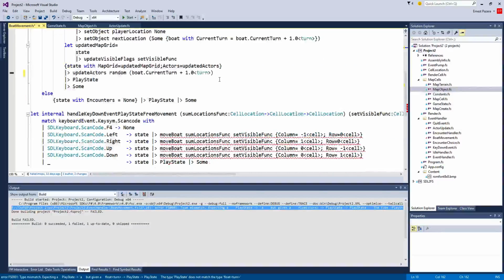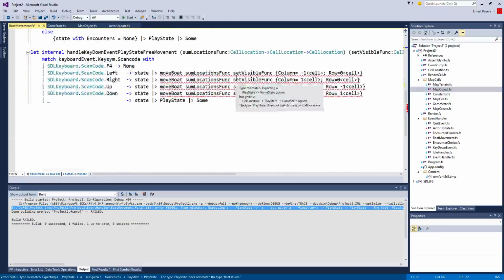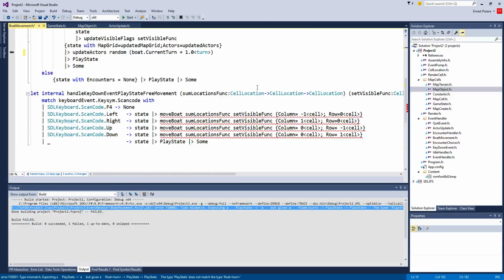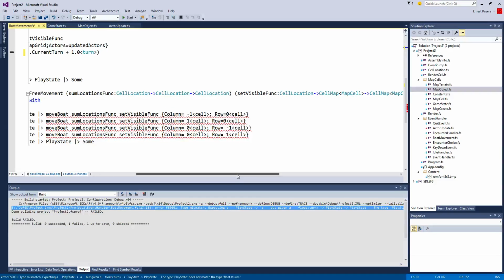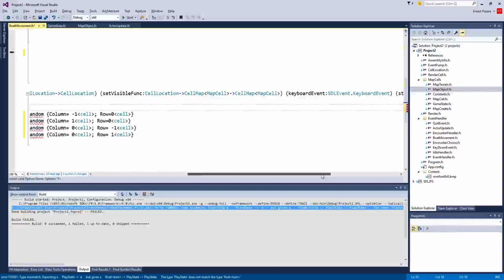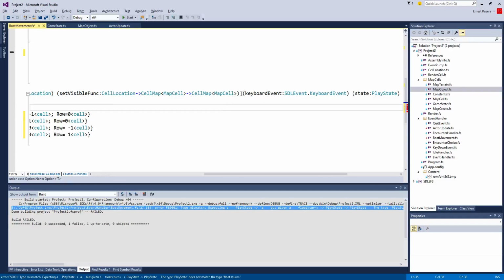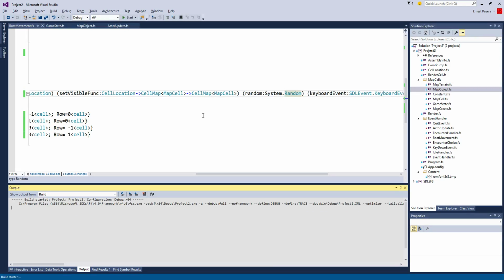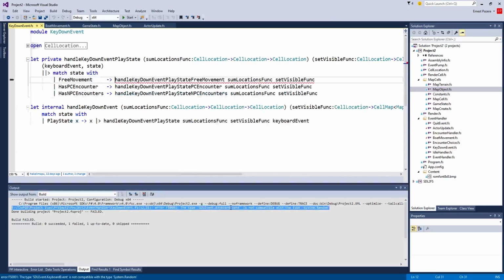All right. So now move boat. We're going to go with random. Oh, wait. Let's do this the smart way. So after those, okay, still doesn't like it.